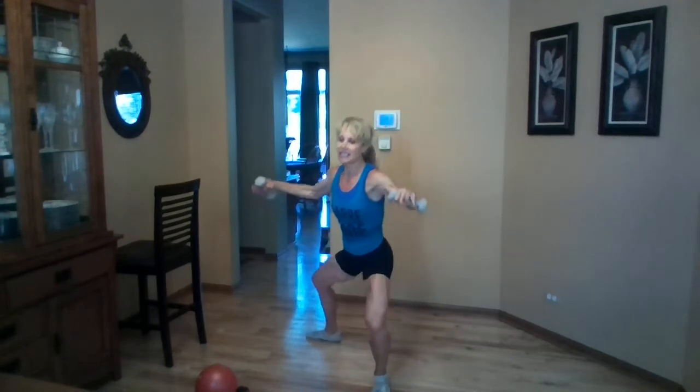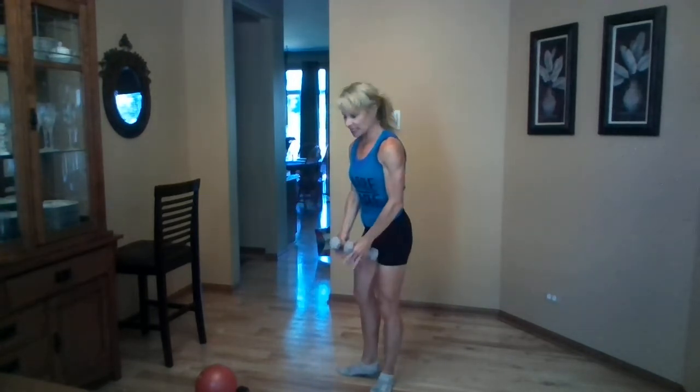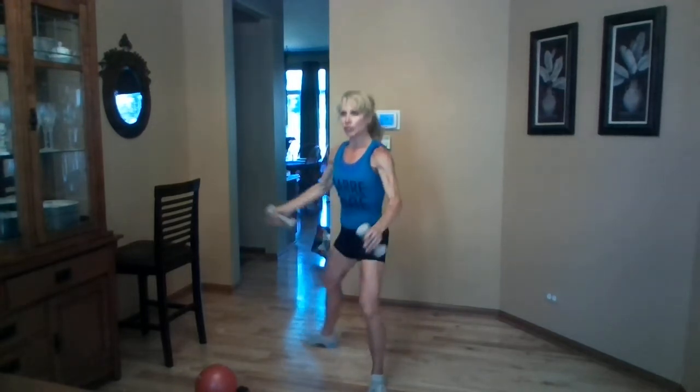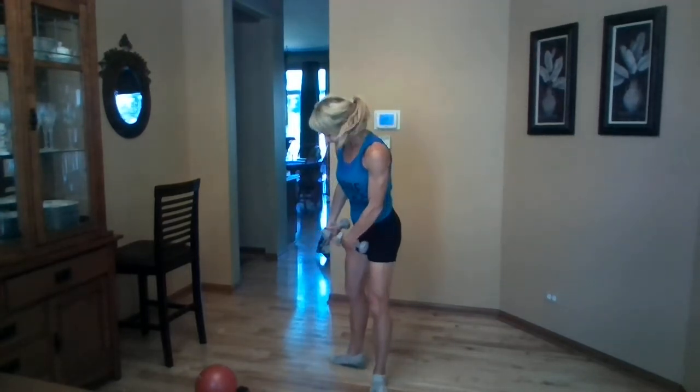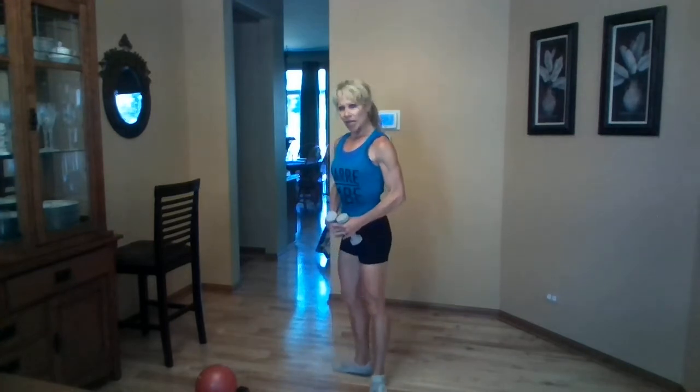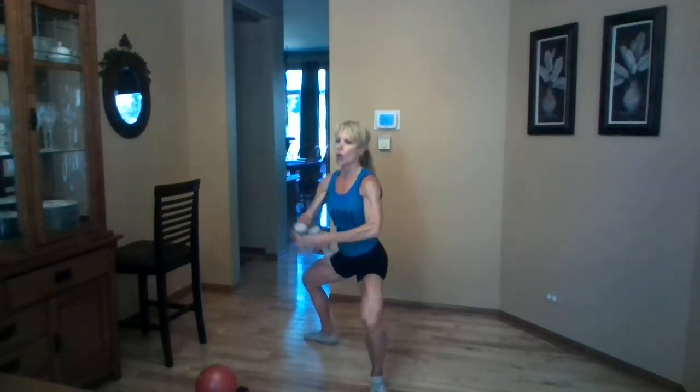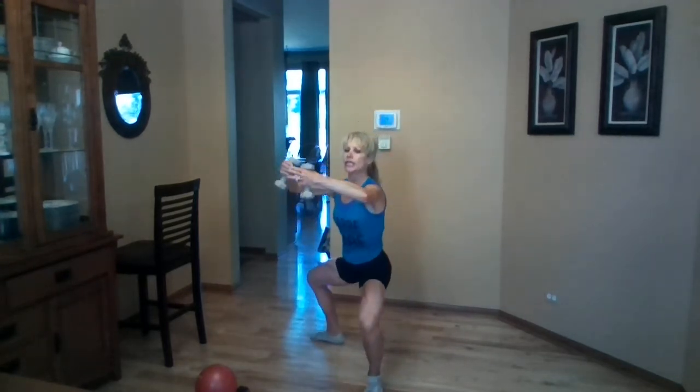Other side. Slide it out. Squeeze it in. Weights or no weights, you decide what you need. You're focusing on sliding, squeezing that butt. Posture is tall. Right here. Squeeze. Out. Squeeze.